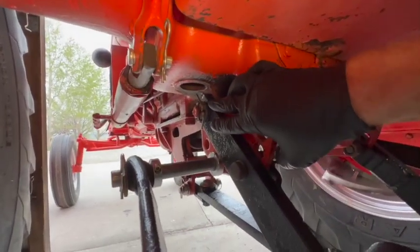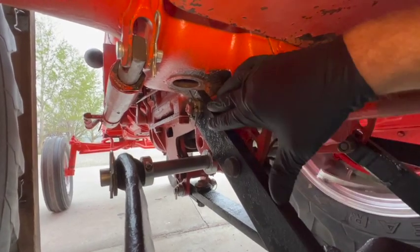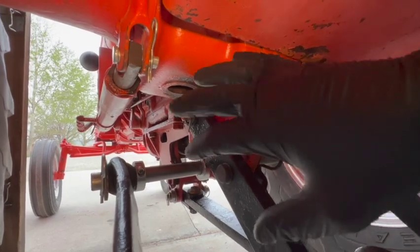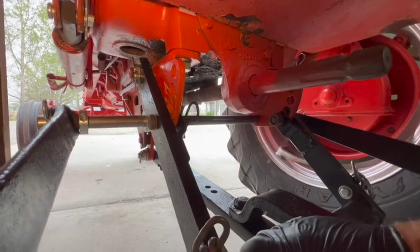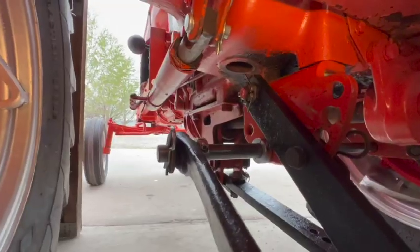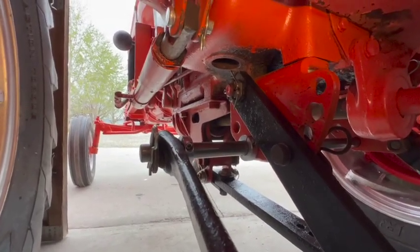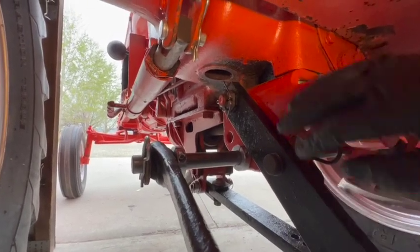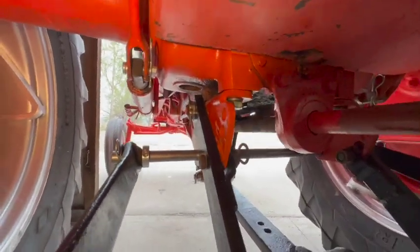So regarding these big nuts up here, I think the idea is to only tighten them down so they're just barely snug with this bar, and then put the cotter pin in. Because if you cinch them down all the way, then that locks this bar in place and you lose the ability to adjust the bar up and down on the fly. But on the other hand, if you know your drawbar is not gonna move and you have a permanent application for it, you can cinch these nuts down all the way to keep this thing tight, especially with a couple of shims, but that depends on your particular application.